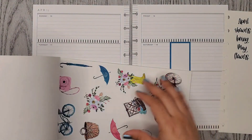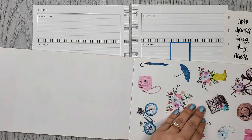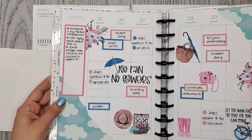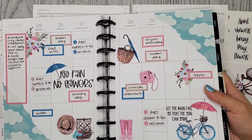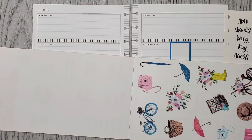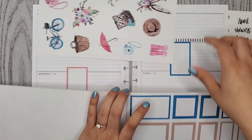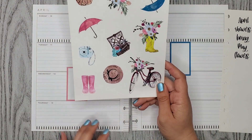I'm going to go ahead and pull this page out, because there were two pages, but like I said, I already used this book once. Let me show you — I have this spread here. This is how I used it last year. I added that scrap of paper; I thought that was cute. Last year I used this one, so maybe I'll use this one now.